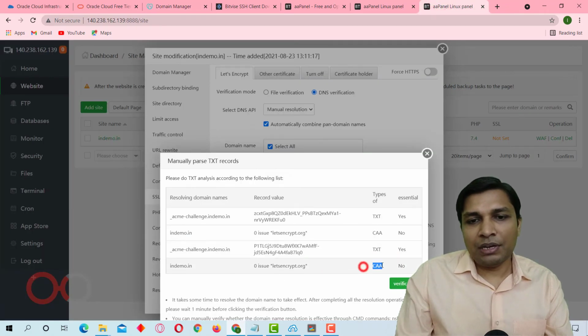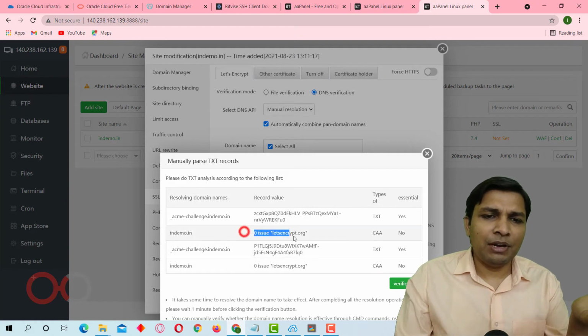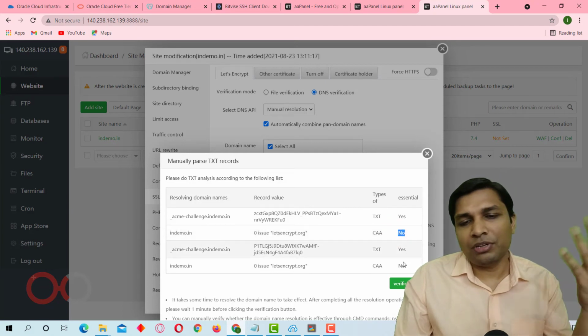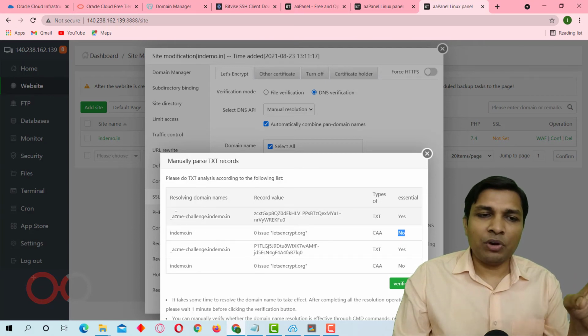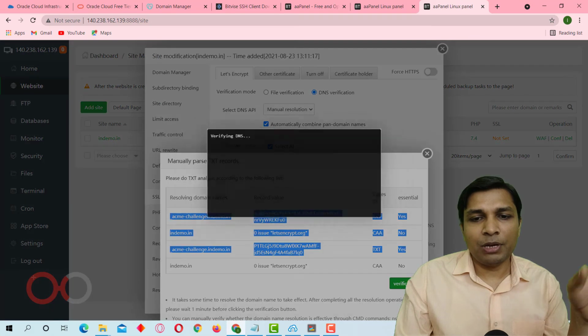Now once again it is showing CAA, but as you can see these two are the same record. So basically I already have entered this one, so I'll skip this part. Also it is saying that it is non-essential, so hence you can skip it. Anyway, so now I have entered these three records, and after that I'll click on verification.